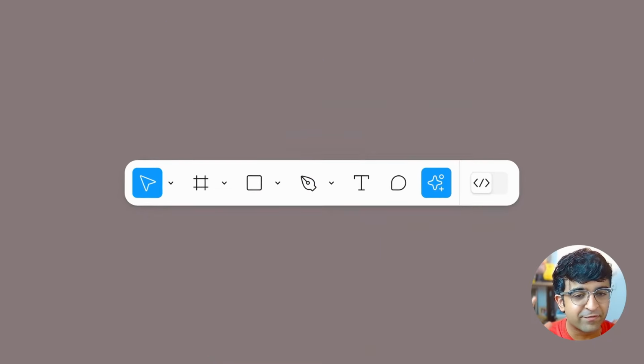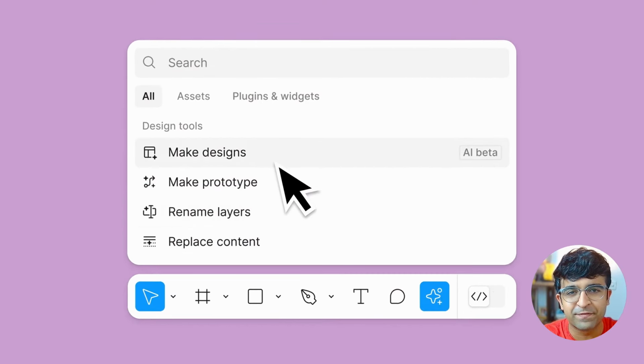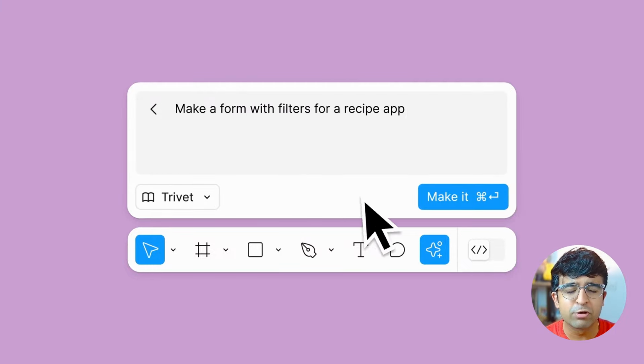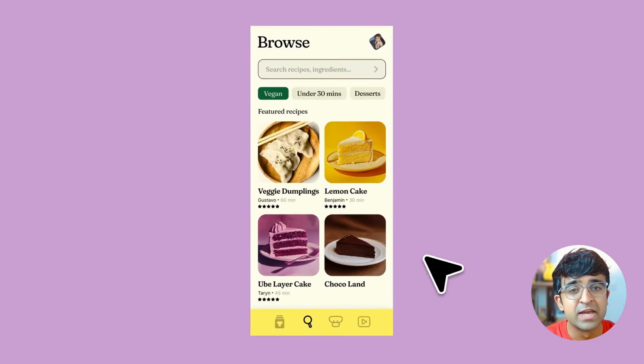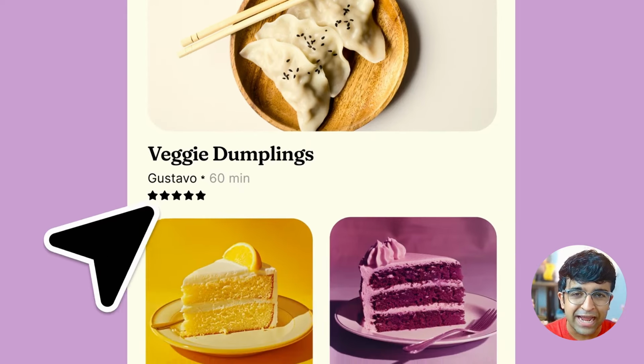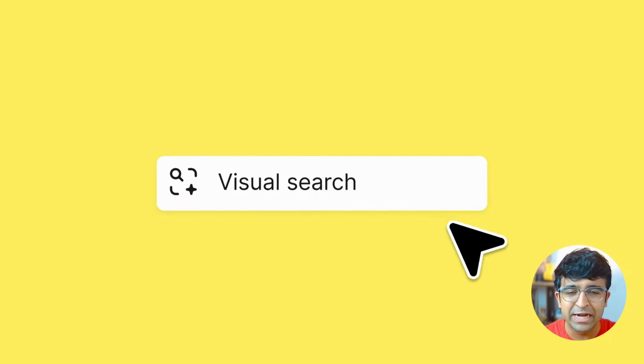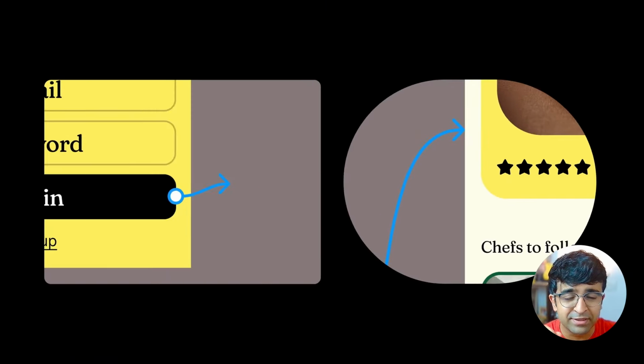Figma AI is finally here after months of waiting, and it's launched to everyone as Figma AI Beta. Today I'm going to show you all the amazing features and what each feature can really do. I'm also surprised by how well polished these features are, so you'll get to see that in today's video. Also, a few hidden things that you might not know from the presentations or little things that they've just recently added.